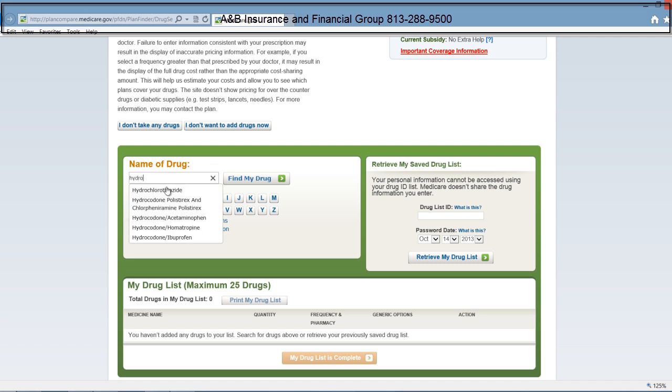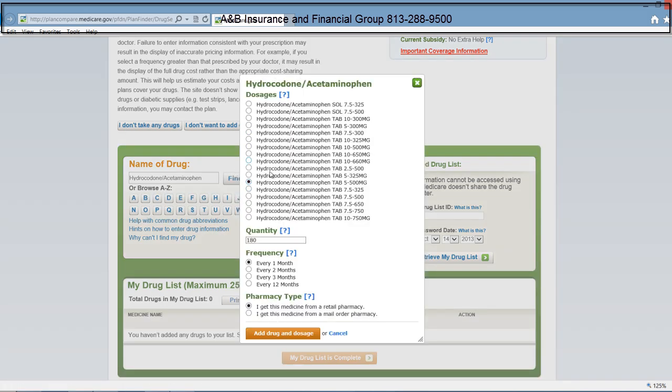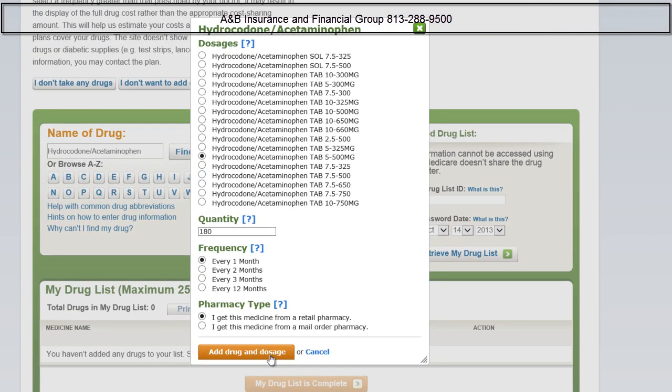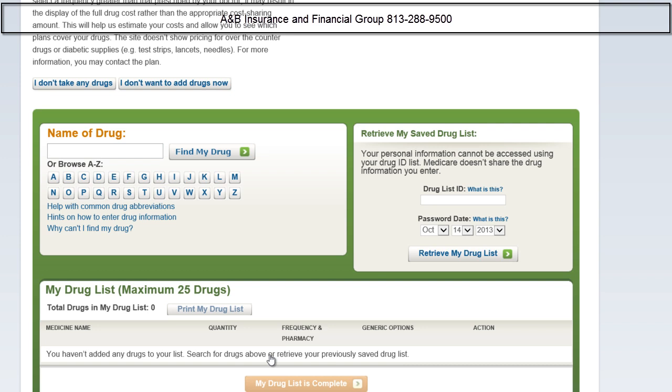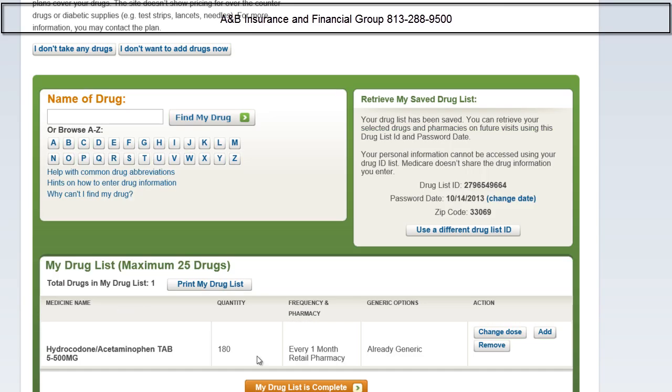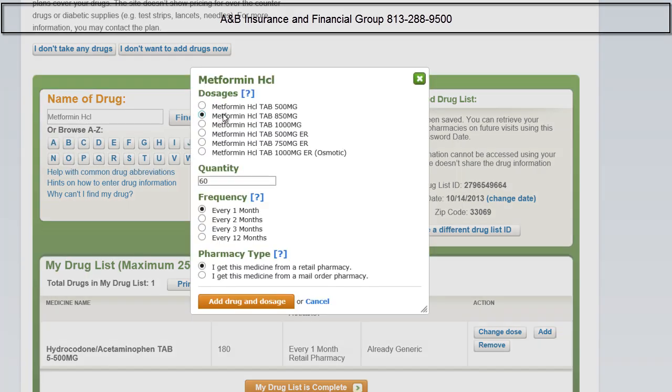So let's just go through a couple different medications. We're going to pick one and then it's going to show you the list of the medications. You would then pick the appropriate dosage and the timing of that. And once I select the dosage and how they add that medication, it'll add that medication. If we would keep on adding a list, so if we went through, let's just see, metformin, just add in your drugs. Whatever the dosage may be, add drug and dosage.